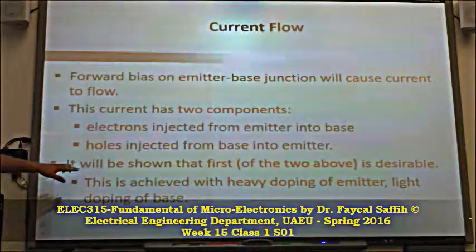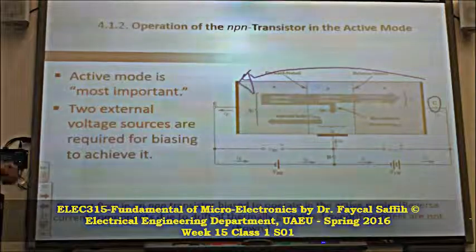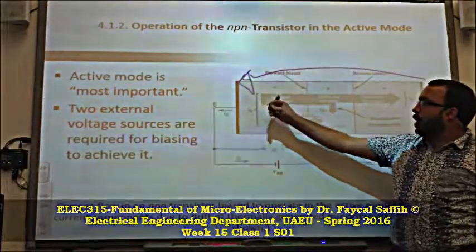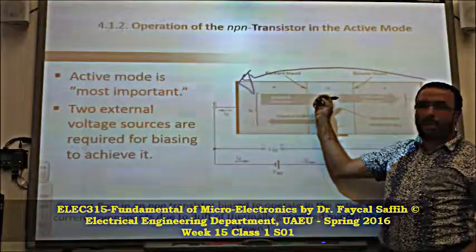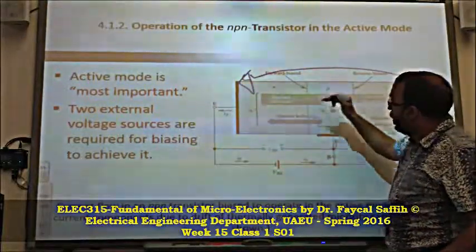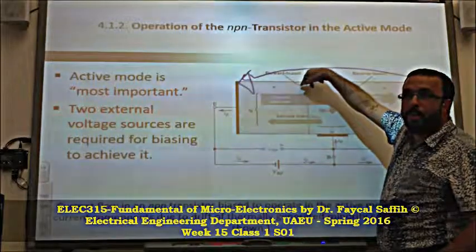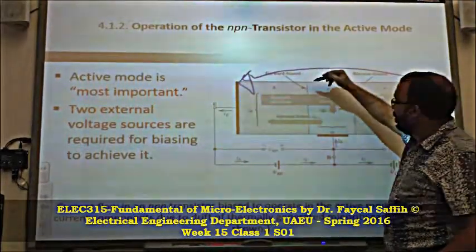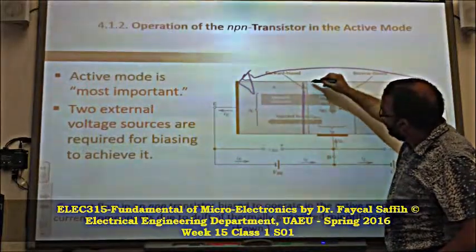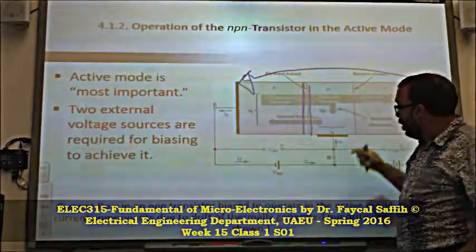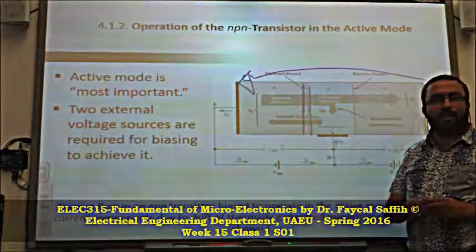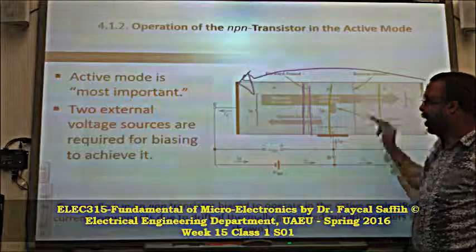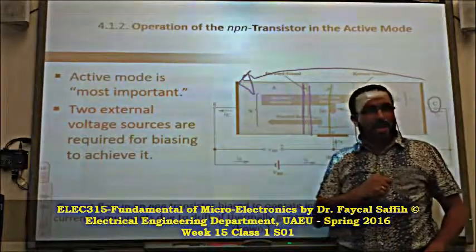Okay, I will explain this in the previous one. When this is forward bias, the electrons can move freely from this to there, yes or no? So the depletion region here is wide or small? Small, because it's forward bias, yes or no? So let's make it just a little bit like that. But this one, the depletion region is wide or small? Wide, very good. So it's a little bit wide. Why? Because this junction is reverse bias, very good.